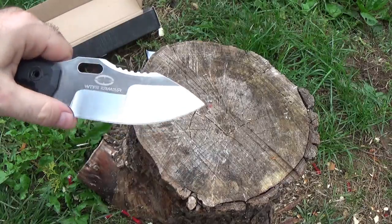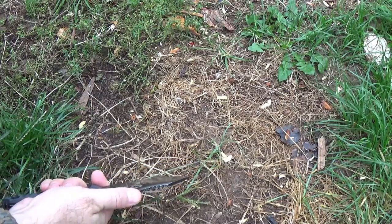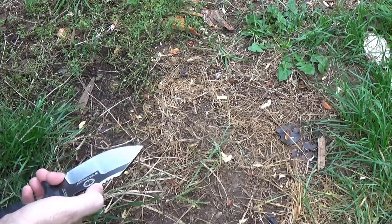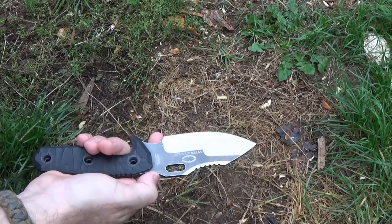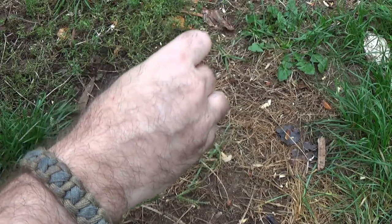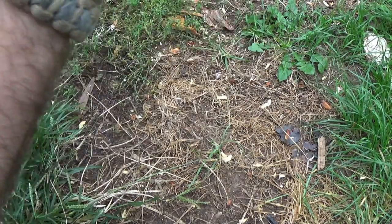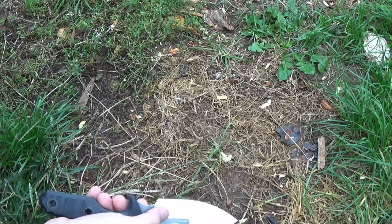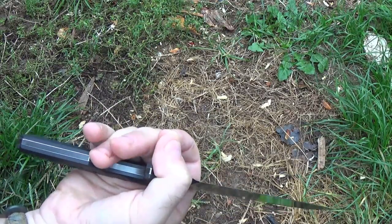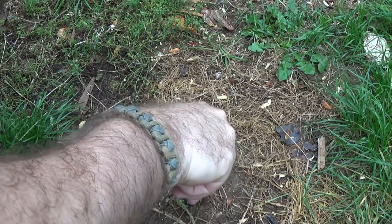At the end of all this I will put it through my own personal hand sharpening. But we're going to go next to the ground stab test. For those of you who haven't seen how I do this, the first test is just stabbing in and out of the ground — replicating maybe digging an entrenchment, taking a hasty fighting position, using knives in the military for all sorts of stuff they're not originally intended for. The first couple stabs are going to be light just to make sure we're not hitting any rocks, then we're going to go for 50 full speed, full bore, straight in and out.